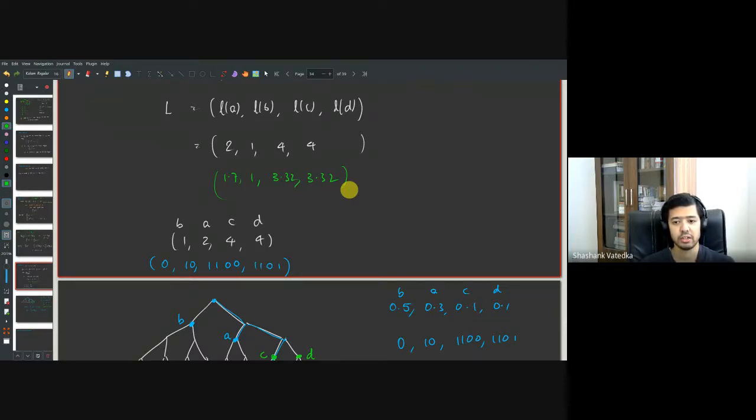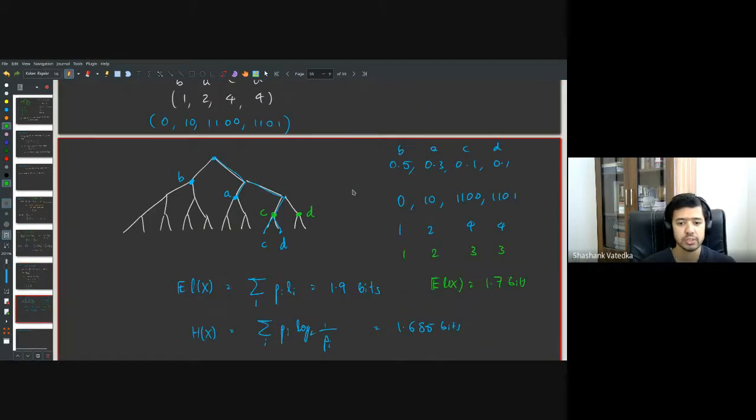It in fact resolves many of the issues with Shannon's code, and there are two main issues. One, of course, as we just saw, it doesn't assign the best possible code word lengths. You can in fact choose smaller code word lengths. That is point number one. Point number two is that even given the code word lengths, this is a greedy approach, and ideally we want a more systematic approach, where you can design an algorithm which works more efficiently. We'll have a recursive construction, which is basically Huffman codes, and that resolves both of these issues. It gives you the best possible expected length, and the construction is also fairly simple.